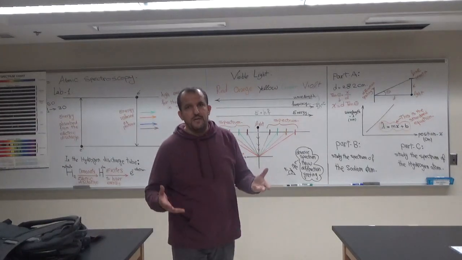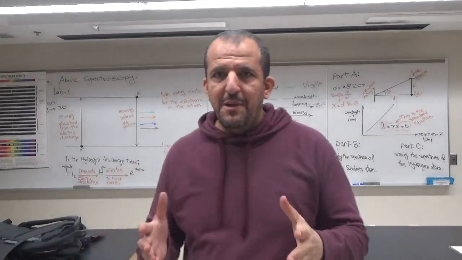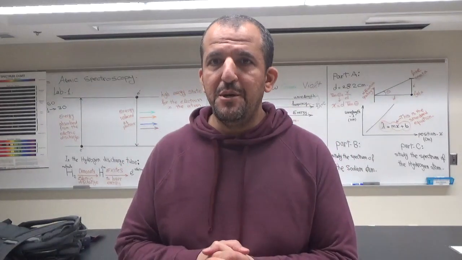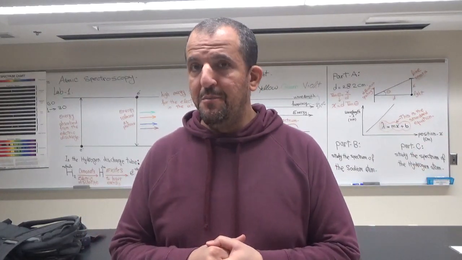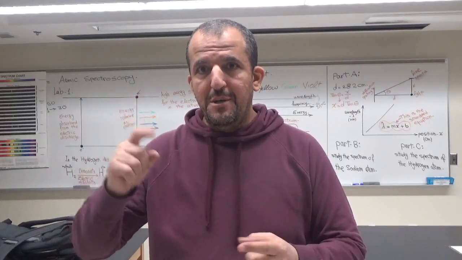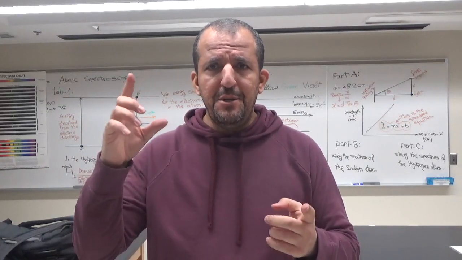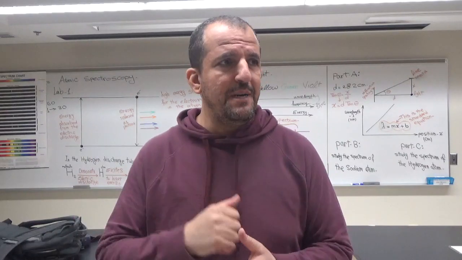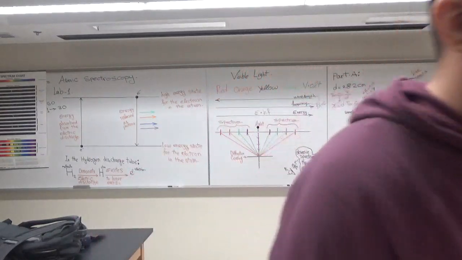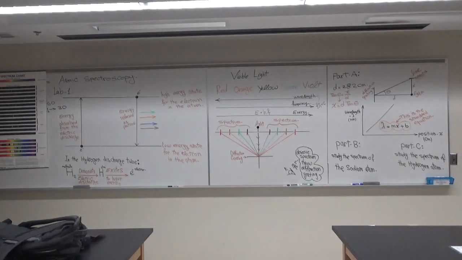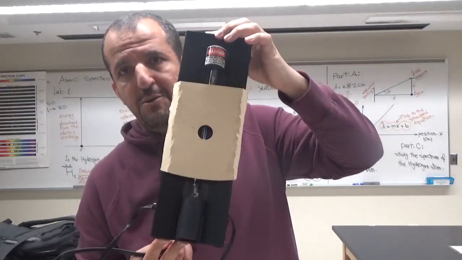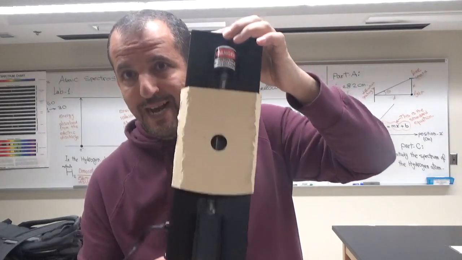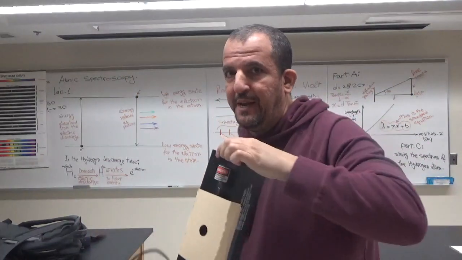So what do we mean by atomic spectroscopy? Simply, guys, if we have a discharging tube, like a hydrogen discharging tube or maybe a mercury discharging tube, and we apply high voltage across that tube, we will see that there is a light. What's the reason for this light? Here we have a hydrogen discharging tube, which can be a very good example to explain what we have right here.